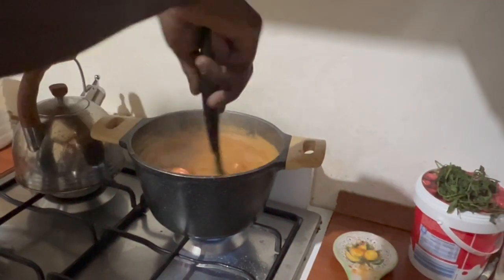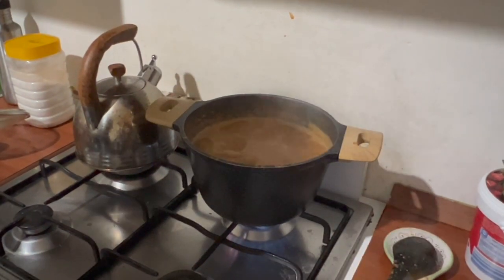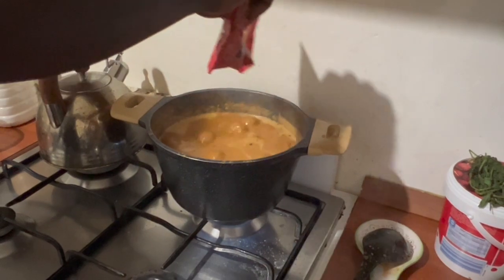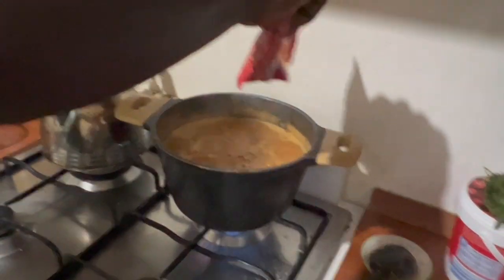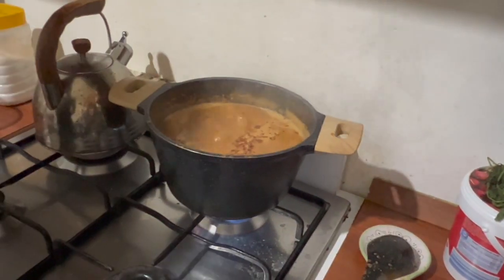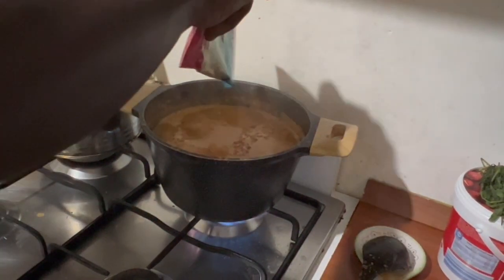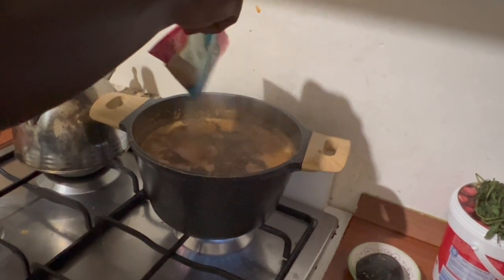So as you can see, the maafe just goes through this process of bubbling up and boiling down, and the bubbles start to get bigger and they do kind of get everywhere. It is kind of messy, and just be careful because of course this is boiling hot, so you just want to make sure that you're staying clear, that none of the bubbles could hit you on your skin.